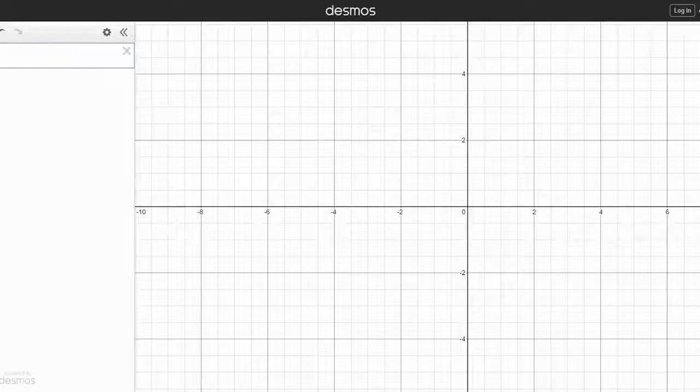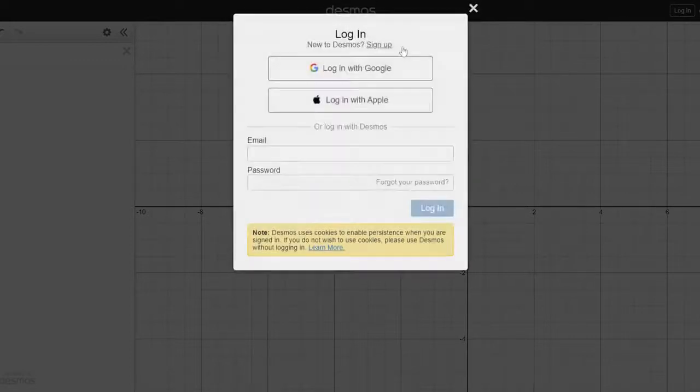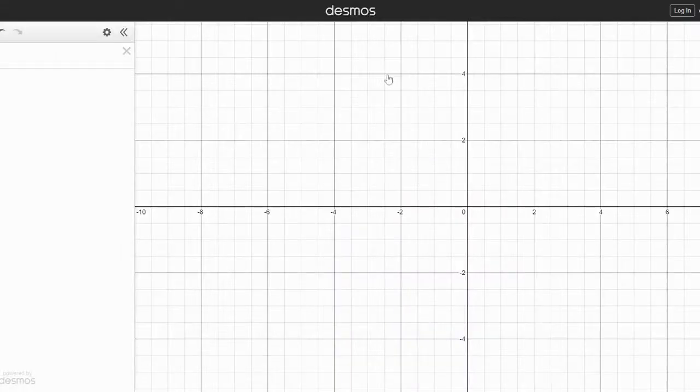About your Desmos project. So up here, you're going to have an untitled graph. First thing, I just went to desmos.com and I clicked on the graphing calculator. You're going to have an untitled graph here, so we can name this. And make sure you log into your Google account.